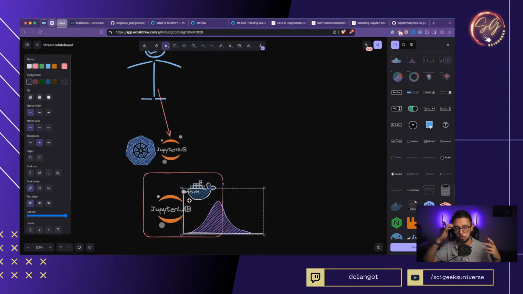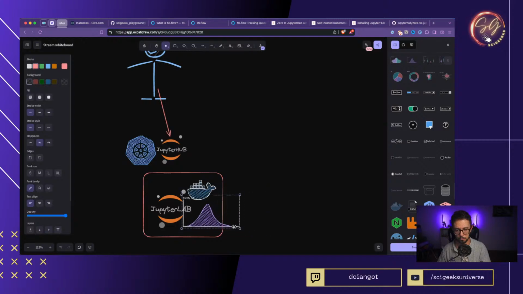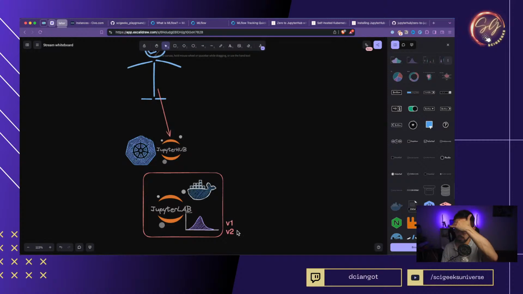And what you really want to be able to do is store your plot, your artifact, if you want, somewhere. And you don't want to just create an artifact, you want also to have different versions. So you want to save version 1, version 2, and being able also to make comparison between the two.